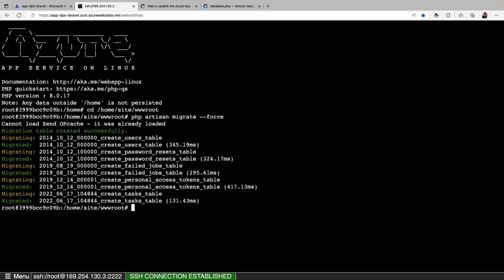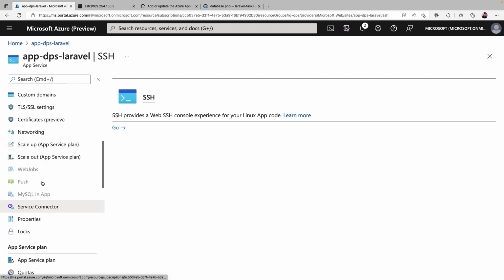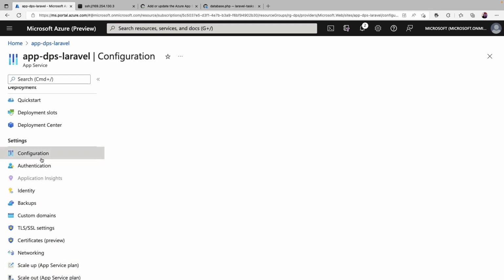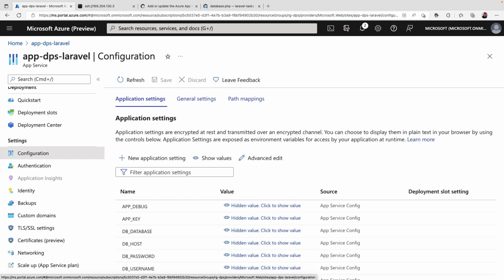One more change is required before we browse to the application. The Laravel application lifecycle begins in the public directory, and the default 8.0 container for App Service uses Nginx, which starts in the root directory. So what we need to do is go to the configuration section, navigate to the general settings there, and put in a startup command such that the Nginx configuration file in the 8.0 container is changed.